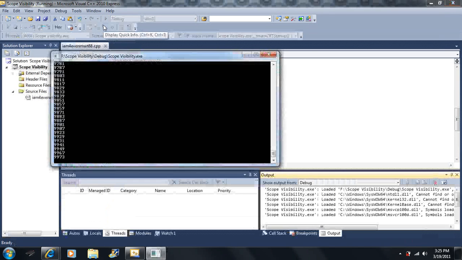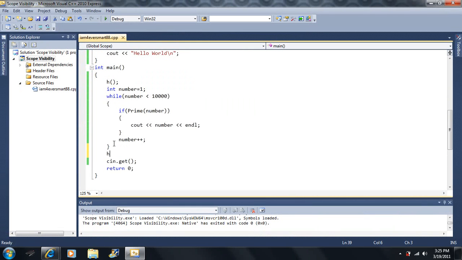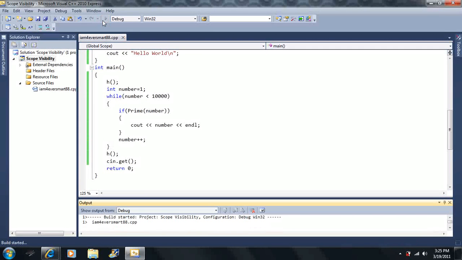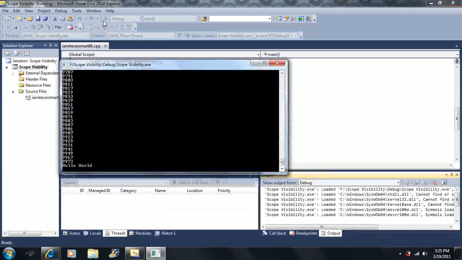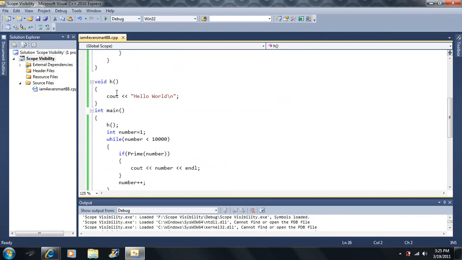Maybe we want to call it at the end so we can see it. Okay, then it says hello world, so I don't have to type in hello world ever again because I made a function that does that for me. Maybe that might not be one you want to use, but you can use void if you don't want to return anything, you just want to execute things.